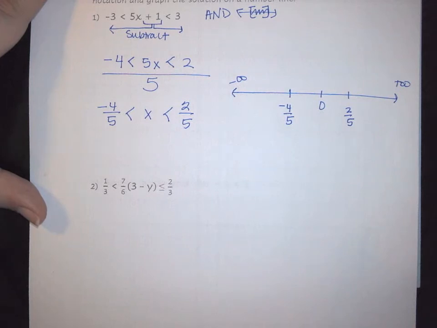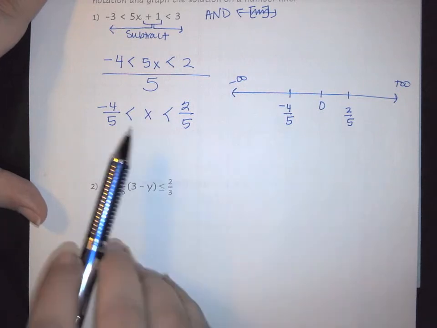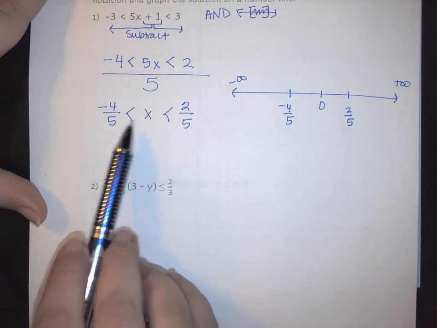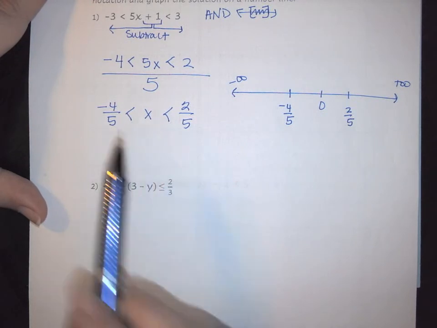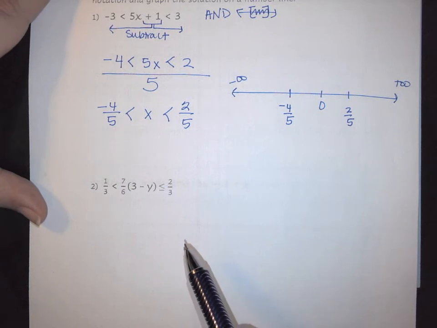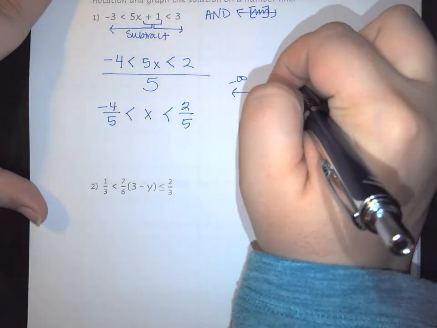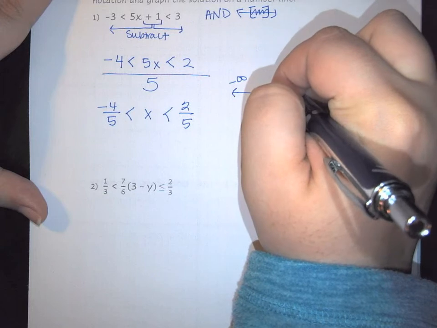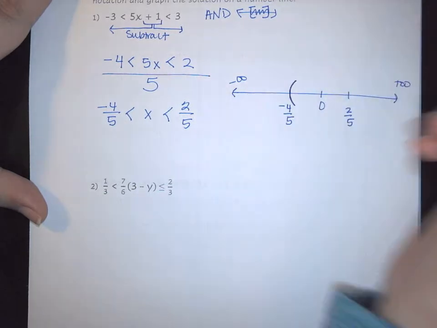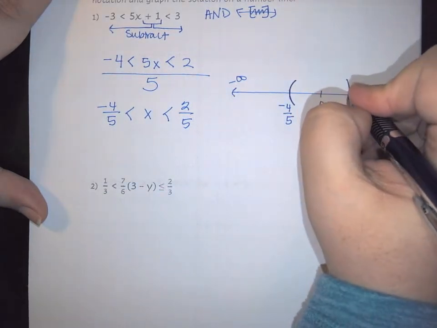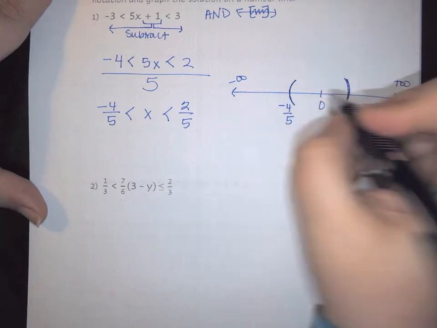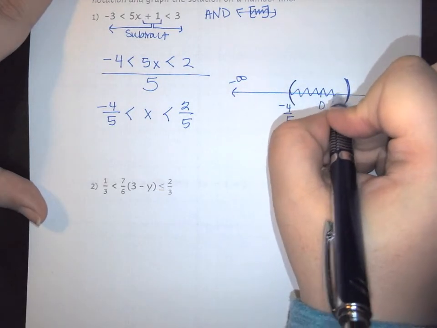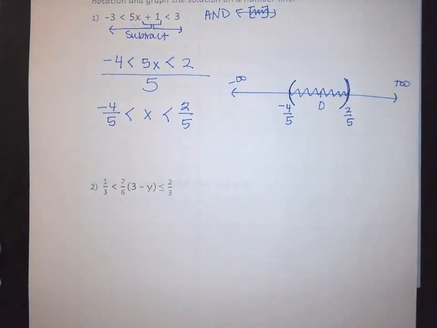So now I need to go ahead and fill it in. Well, my inequalities are just straight good old inequalities, so this is going to be a parenthesis. It's an and, so I'm going to be putting my parentheses pointing towards each other. So we're going to put that in on either side. So there we go, a good parenthesis on either side. And we're going to shade right here in the middle, which is where the two overlap.